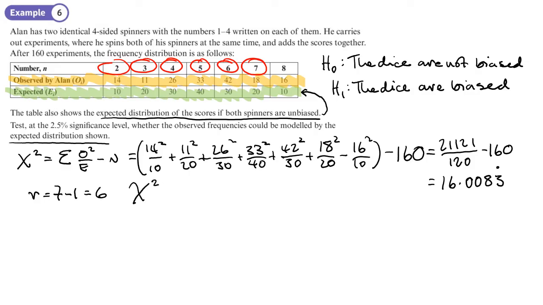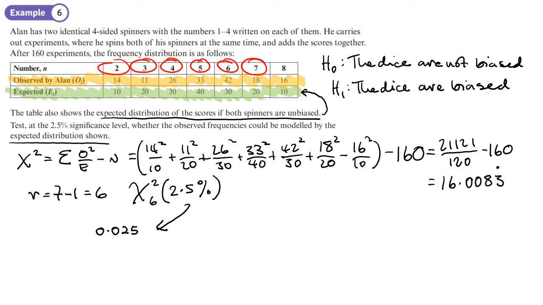So I'm going to be looking at chi-squared with 6 degrees of freedom and 2.5% significance. So I'm going to make sure I look up the right value this time. 2.5% is going to be this. So I need to make sure I don't look up 25% or 0.025%, something like that. So row 6, and the column with 2.5%, and I see 14.449 in a table on page 192.